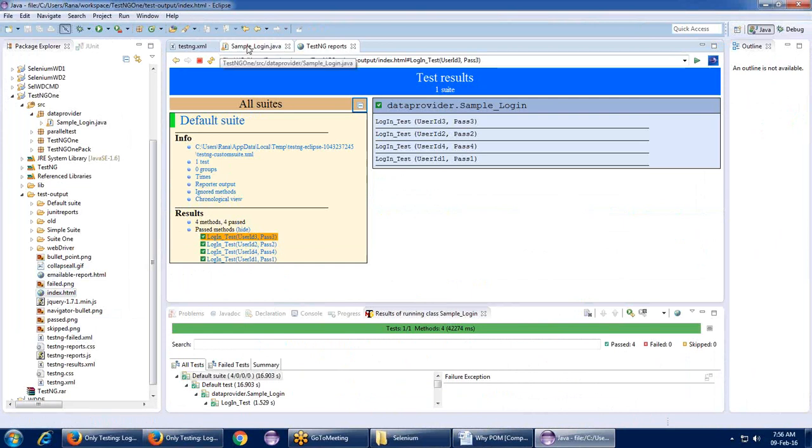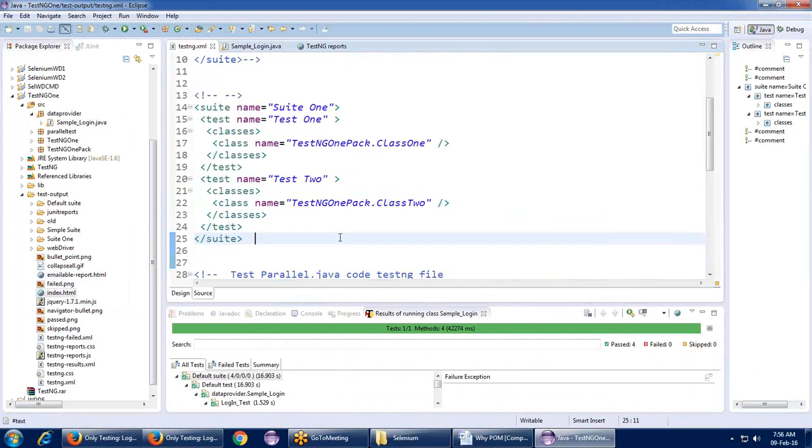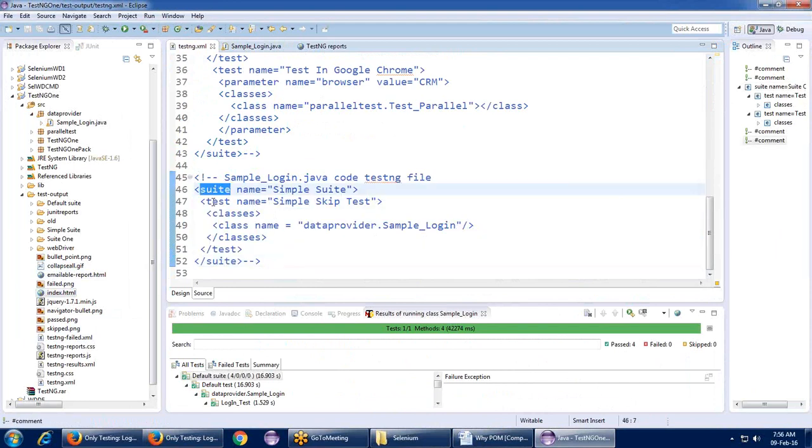In case you want to run it as a suite, we can also run it as a suite. You can just parallelly notify the specific XML file over there. In my case, as it's only one single class, I was directly executing it from there. But if later on you want to run it as a suite, you have to notify the suite name, test name, and the class name, this way.